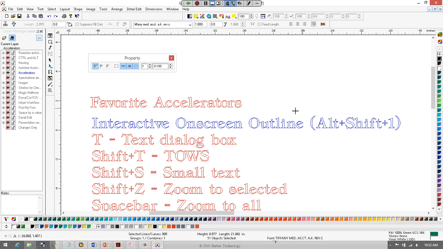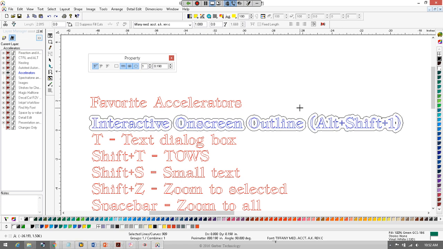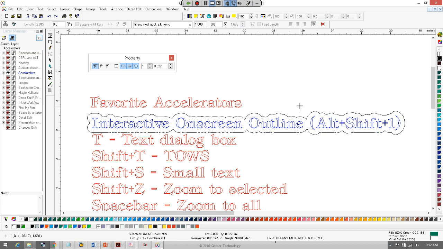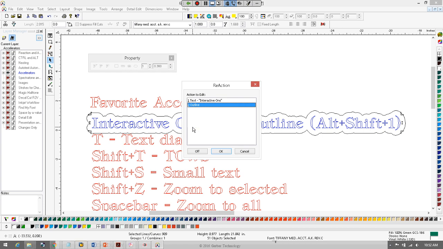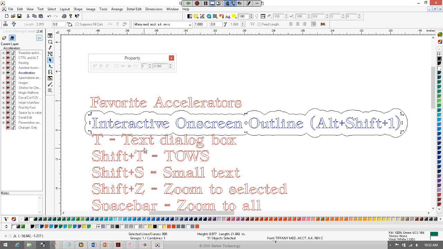What you do with this crosshair is simply click and drag up or down or left or right, and it gives you an outline right on the Composer work surface. Sometimes it's nice just to be able to see it right here on the work surface. So you let it go, and then you see that you have your outline of 0.360 inches. I never would have guessed that outline value was 0.360. Once you have your outline created, you can go back to your regular pointer and just double click, and it brings up your regular outline dialog box, so you can edit and apply and use the traditional way of using outline. So Alt Shift 1, interactive on-screen outline. Select it, turn it off.